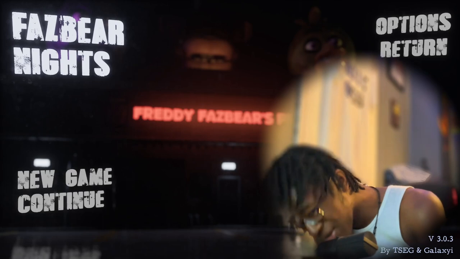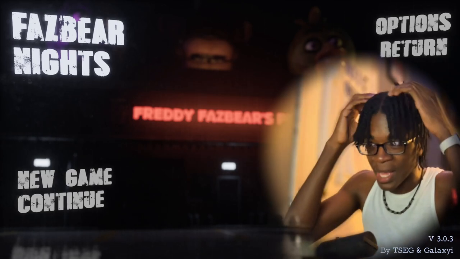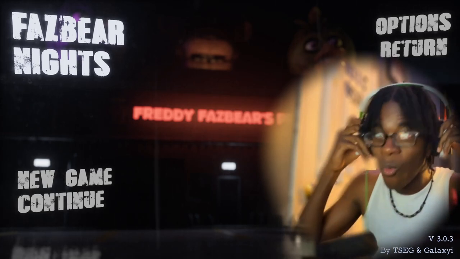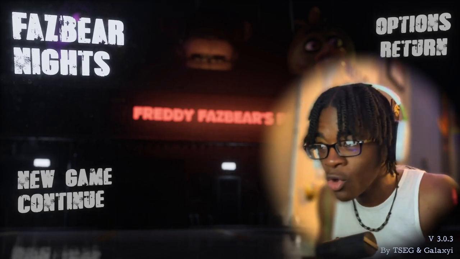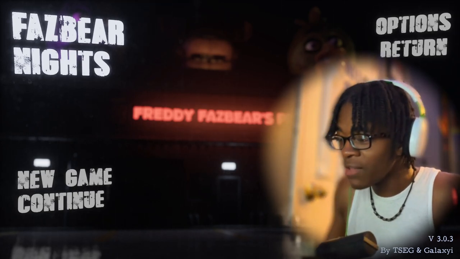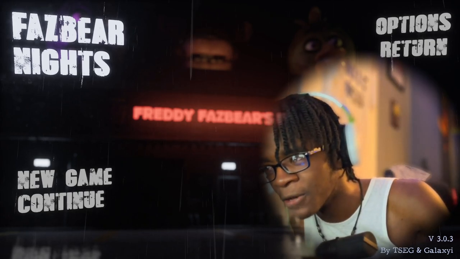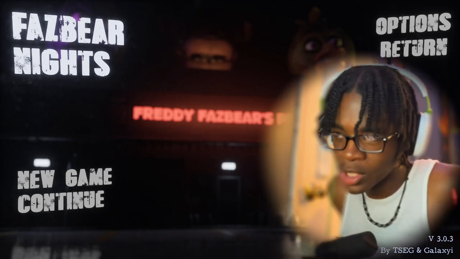Yo, I ain't gonna lie, this might be my last try. I swear this will be my last try, bro. Cause ain't no way they over here tag teaming me like this. Foxy's out on night two. I don't even know Chica was trying to get me, bro. This is my last try and I'm off this game. Unless y'all want a part two, bro. This is the only time I'm playing this game.